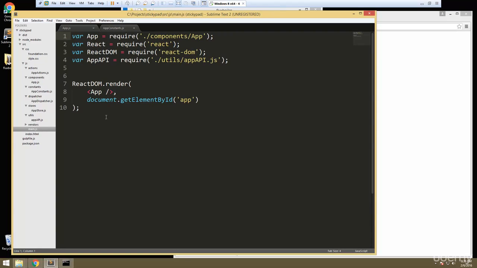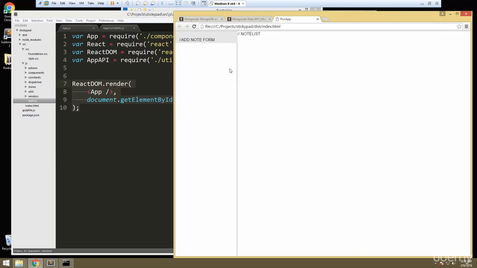And this is the main.js file again, just including what we need, React, including the API, and then rendering everything. So that's it. In the next video, we'll go ahead and probably start to create our components. We'll do the form so we can go ahead and add notes to the application, and then we'll go from there. So I will see you in the next video.